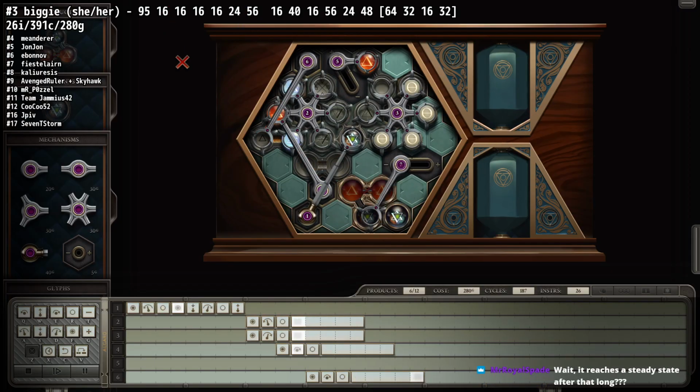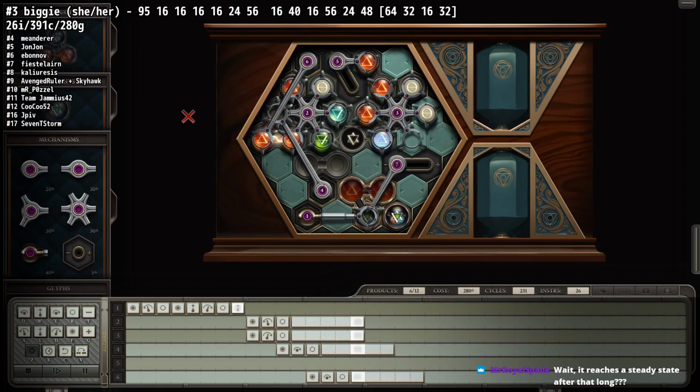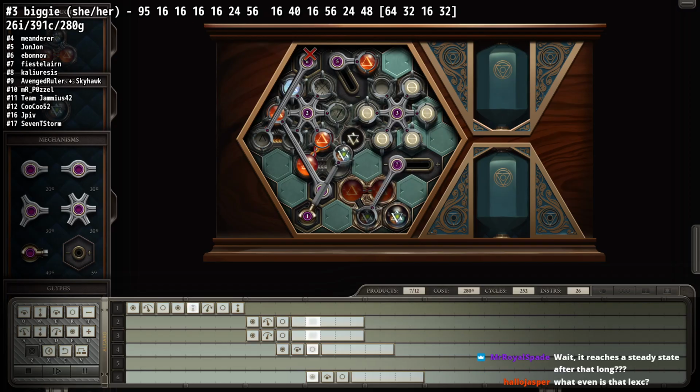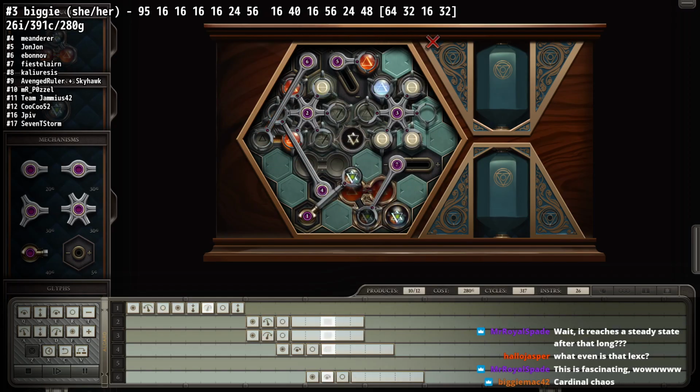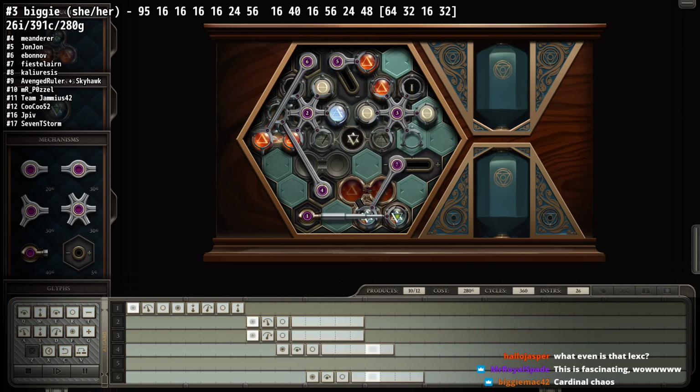Read the whole title. 95, 16, 16, 16, 16, 24, 56, 16, 40, 16, 56, 24, 48, 64, 32, 16, 40, 64, 32, 16, 32. Yes, Cardinal Chaos.